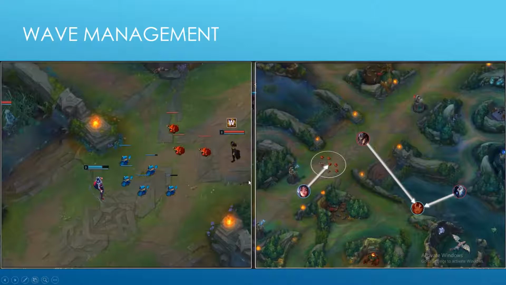Actually, this is kind of a bad picture. I'll show you with this one. This turret is here, and this turret's here. This red champion here has lane priority because he's killed the blue minions faster than this blue champion can kill the red minions. And so now these red minions will walk into this turret. What that allows this champion to do is walk around the map and do whatever he wants for a while until the next minion wave spawns. So this is a frozen wave.